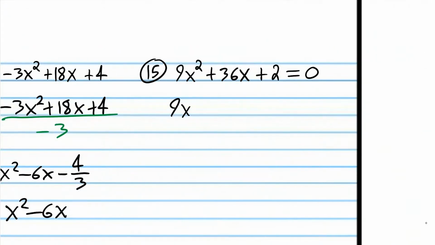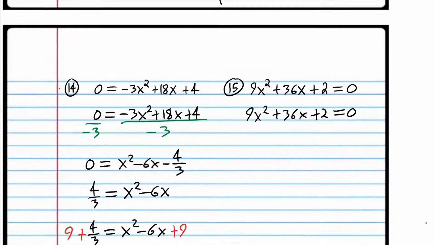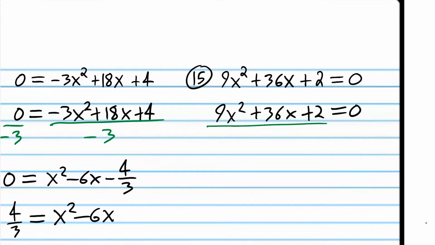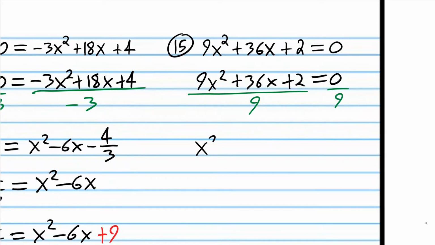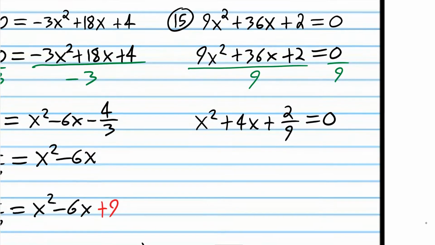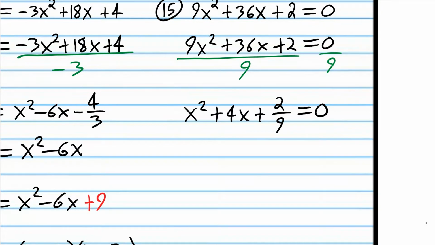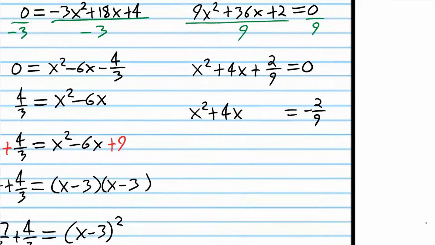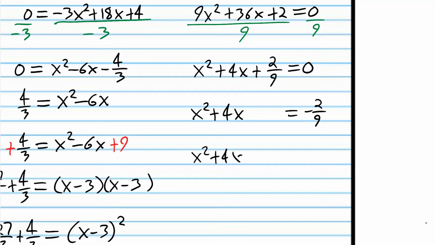So first step is to get rid of the 9. And I'm just showing that in green so you know how important that first step is. And now we can just do the same method, the same steps that we did in previous problems. And we're going to complete the square, so we take 4 divided by 2, you get 2, and then square 2 and you get 4, so we're going to add 4 to both sides.